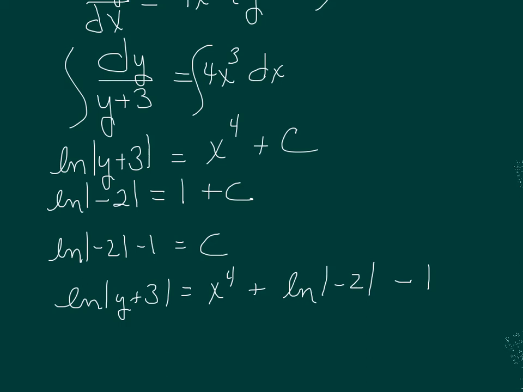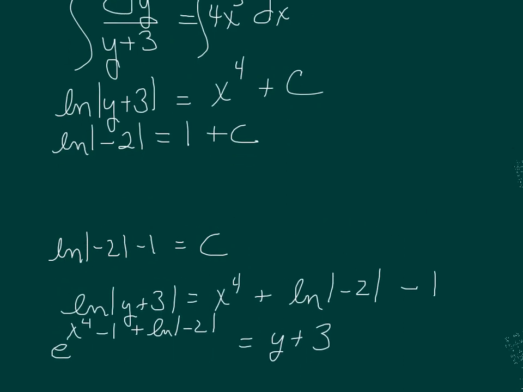Now we want to solve for y, so I've got to rewrite it as an exponential function, e to the x to the 4th. That's like an exponent within an exponent. I'm going to go ahead and move this -1 here. I'm just changing places. I can do the commutative property. I don't think that's legal. I think it is. I think not.